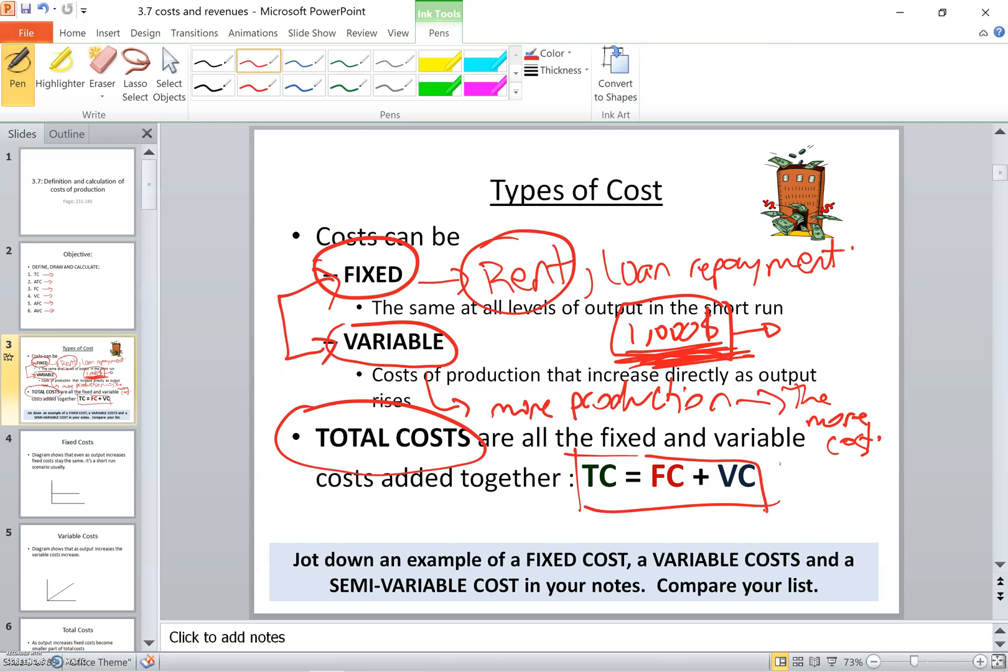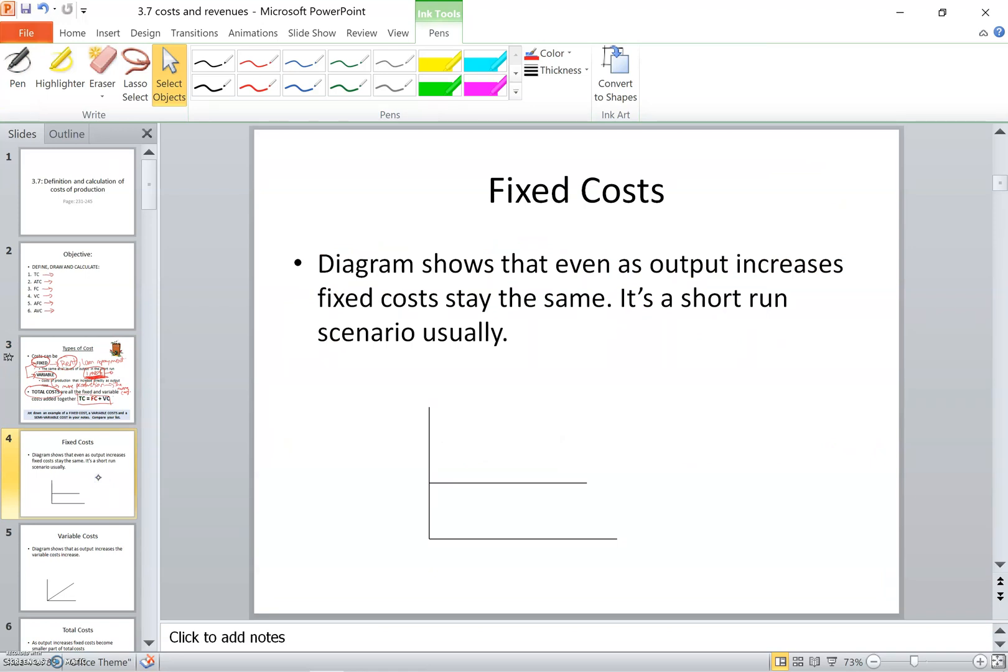Now let's see them graphically before we start solving the exercise together. Fixed cost: always on the vertical axis or y-axis, we have anything related with money. So here I jot down my costs. And on the x-axis, I have the units of whatever we are producing. In this example, the one you have in the book, it's units or numbers of bears produced. Here they're telling you the total fixed cost that the company has to pay, let's say including rent and installments, is $2,000. No matter how many bears, even if she's producing zero bears, or one bear, or 1,000 bears, she will have to pay the same amount. That is why the fixed cost is always a horizontal line.